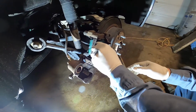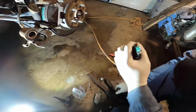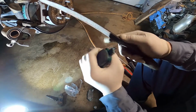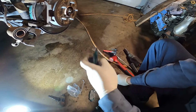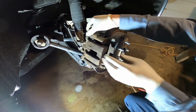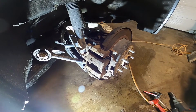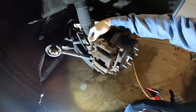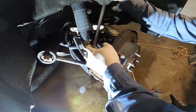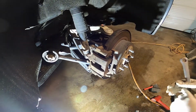Let me try one more time, and let's see. This one is still stuck, so it needs to be ground a little bit more. Okay, let's try one more time. It's perfect. See it move? Just put this one back. Let's just put the slider back. Okay, it's perfect. Let me go to the other side, okay?